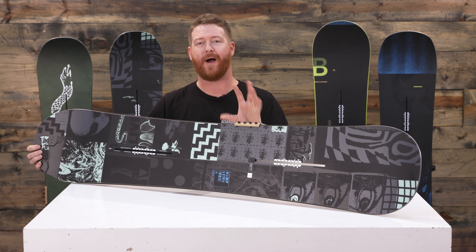It also has what's called flat top — a profile shape that basically makes the board flat on snow. There's a little bit of early rise on the nose and the tail because of the bold scoop shape on both ends, which helps you glide on really deep snow and lifts up those contact points a little bit, so it's a little more catch-free.